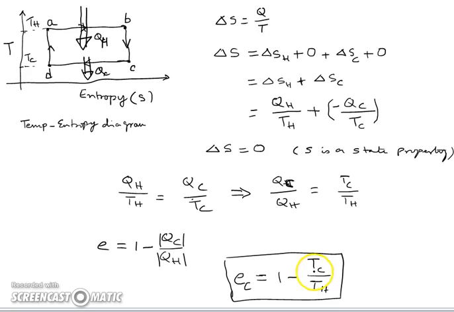And again, TC and TH are all in the Kelvin scale, right? Absolute temperature. So if you want the Carnot efficiency to be maximum, that means 100%, TC has to be equal to 0, which is impossible. Same thing, the higher the TH value, the better. But again, it has limitations, because if you go beyond a certain temperature, let's say 2000 Kelvin or 2500 Kelvin, most of the metals will start melting, right? So again, there is a restriction on how much an idealized engine can get. All right.